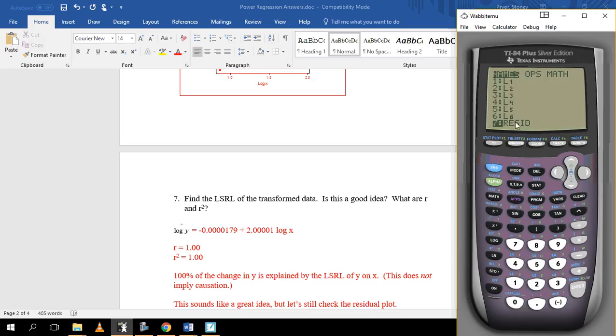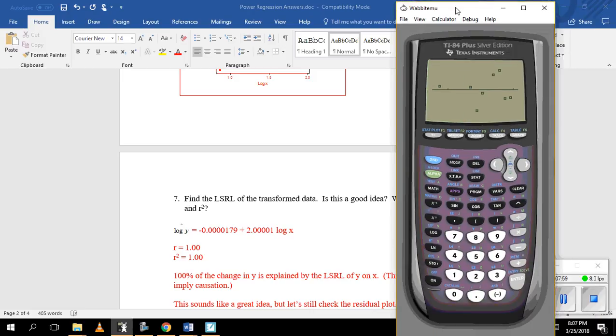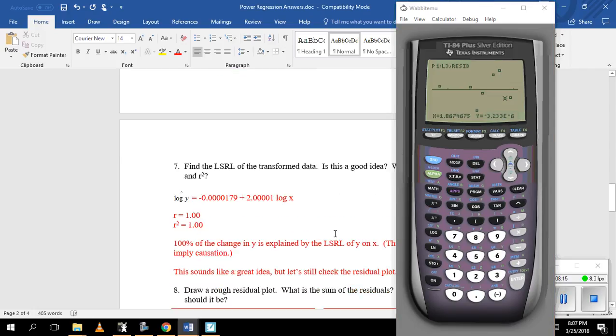Now these are my new residuals because I erased my old residuals when I did regression again. Well, they're kind of scattered. Let's check this out. Press trace. Look at the magnitude of these residuals. Teeny, teeny, tiny. Now, really, these are logs of magnitudes, but they're still really, really tiny. 10 to the negative 6th.